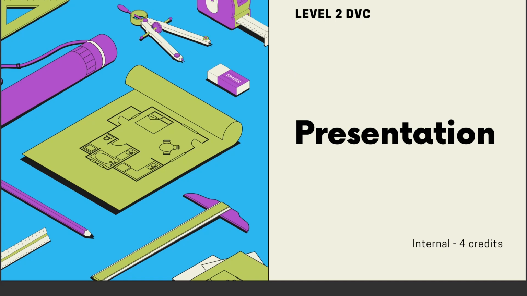So originally we were meant to do this term 4, but instead we've moved it to weeks 7 and 8, simply because we need to have all internals done by the end of term. So we can continue to work on our ArchiCAD and tech drawings next term because they're external. So I thought I'd just go over it.